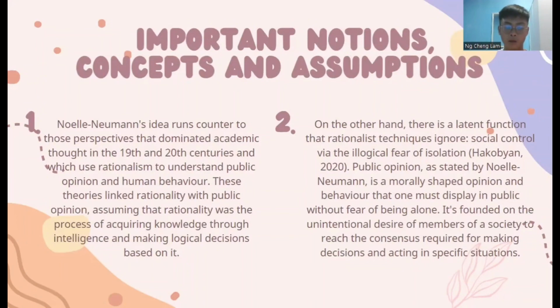Noelle-Neumann's idea runs counter to those perspectives that dominated academic thought in the 19th and 20th centuries, and which used rationalism to understand public opinion and human behavior. This theory linked rationality with public opinion, assuming that rationality was the process of acquiring knowledge through intelligence and making logical decisions based on it.